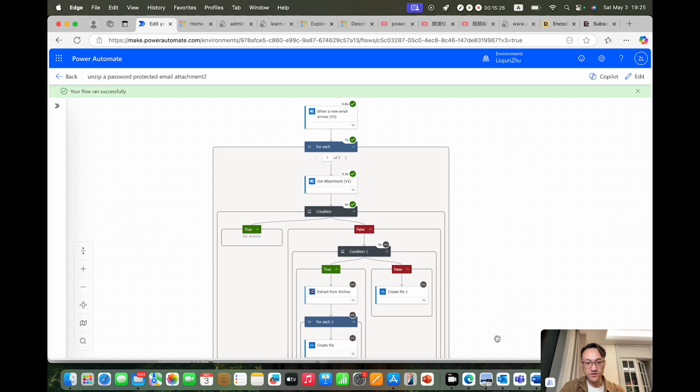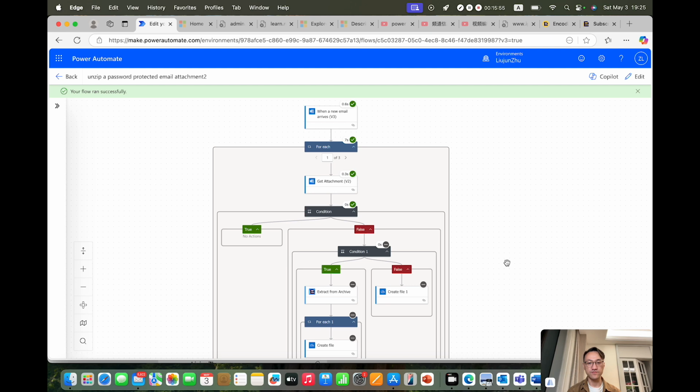Okay, so that's basically the flow that we want to create, which can handle, one, whether an attachment is an inline attachment or a file attachment. Two, whether an attachment is a normal attachment or a zip attachment. And then if it is password protected, then we will also extract it using a password.